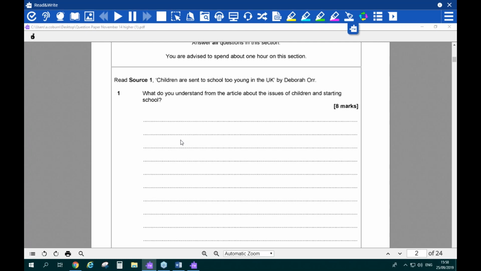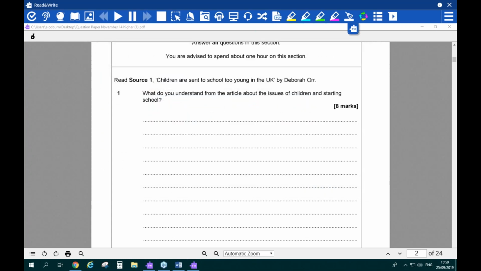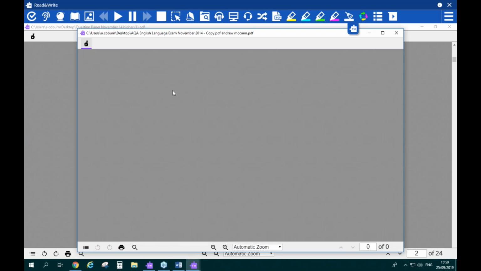If the exam paper has an extract, so for example, an English language exam like this, where students may need to read through a paragraph and then answer questions on it, then to complete this exam paper, you will need to open 2 PDFs. Now this is really, really easy within the latest version of Read&Write for Windows. So you can do this just by clicking on the PDF reader icon again in the toolbar. This will again prompt you to search for the location within your files. And you can open that again.